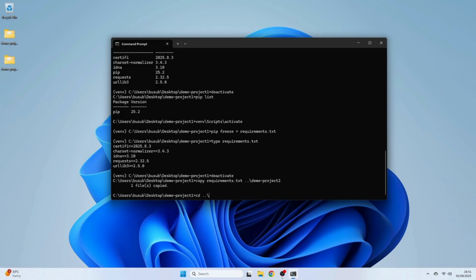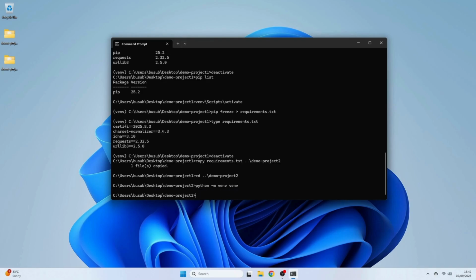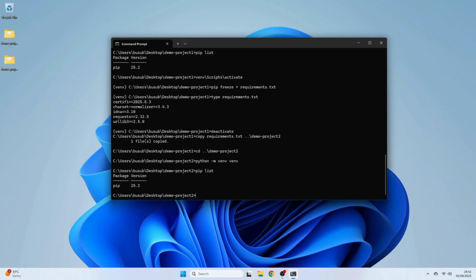Let's move to the demo project 2 directory. We'll create a new, clean virtual environment here as well. Now, we activate the new environment.